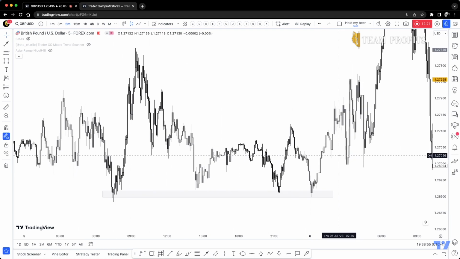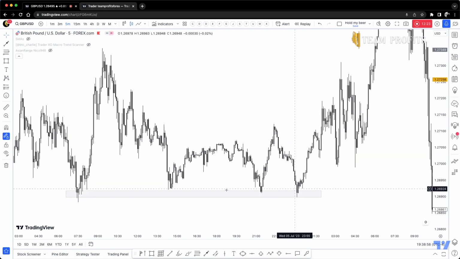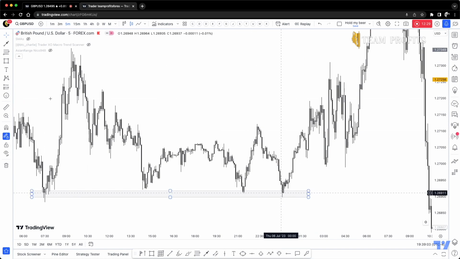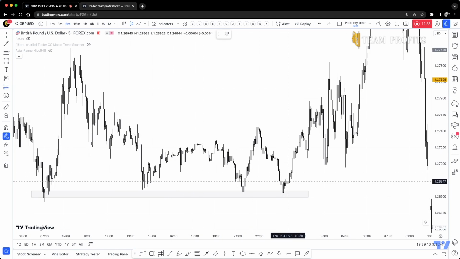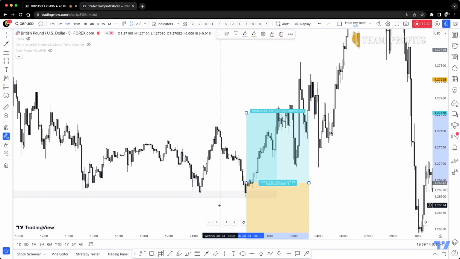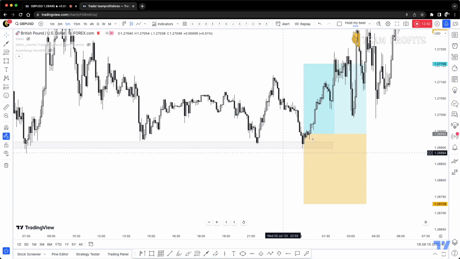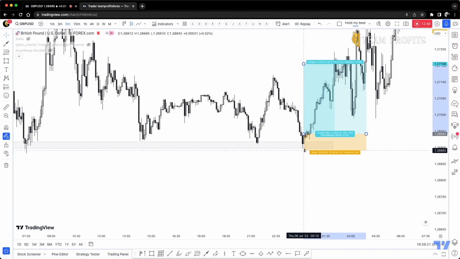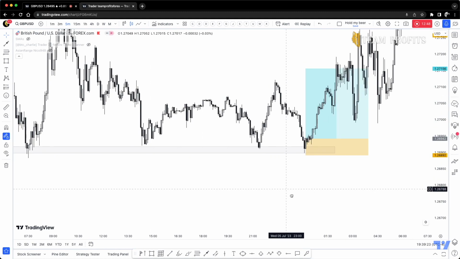By the time I'm waking up, I'm seeing price coming back to the same zone it's been touching multiple times. What should I do? All right, price is touching the zone. I want to see a reaction. At least, and my favorite one, a bullish engulfing candle. Do we have one? We do have at least one right there. I wish it was a bigger one, but hey, it's a bullish engulfing candle nonetheless.